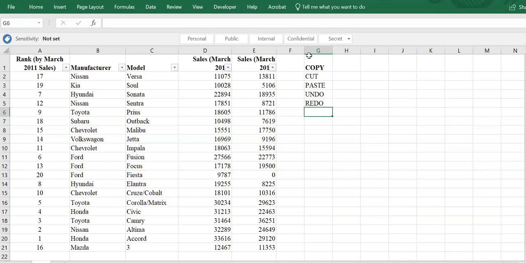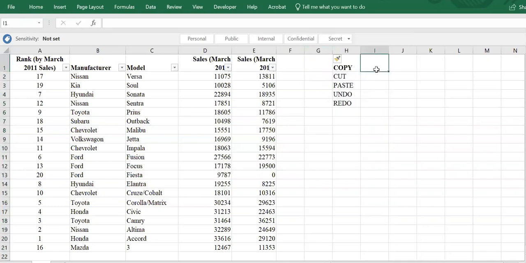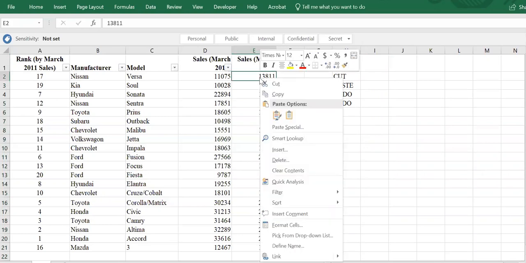So for copy, copy is Control C in Excel. I mean, in a lot of Microsoft apps, the task of copying can be done through Control C, or you can just right click and then click on copy.